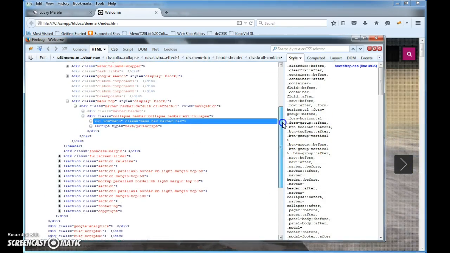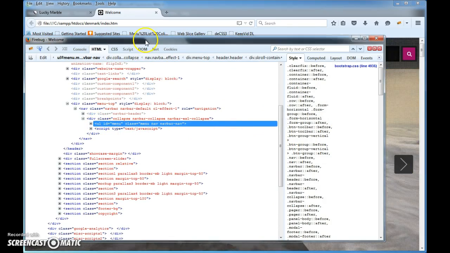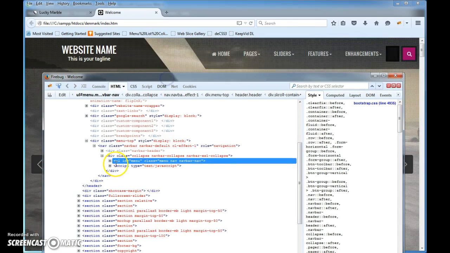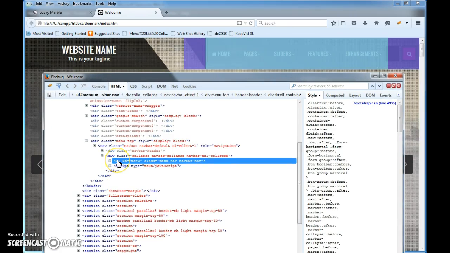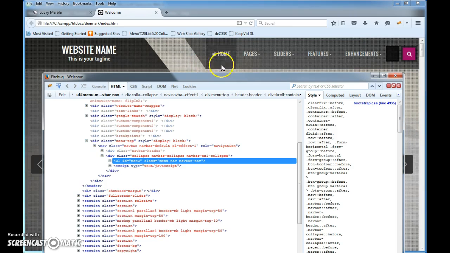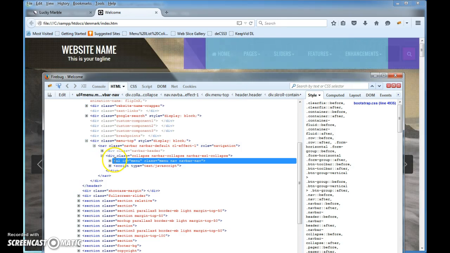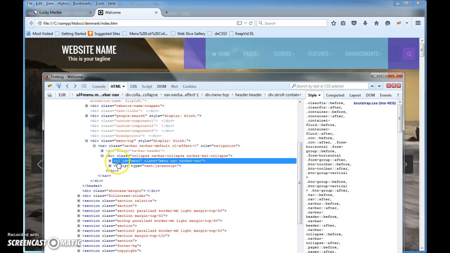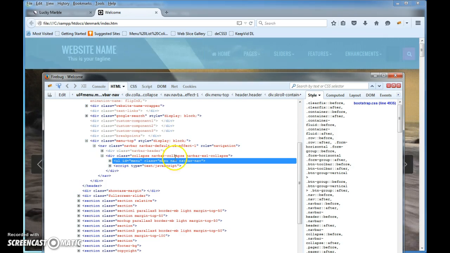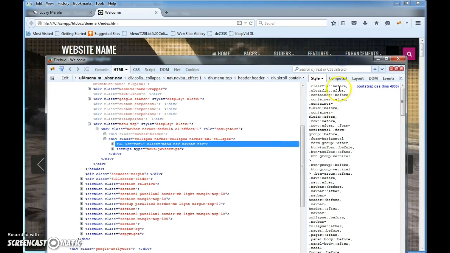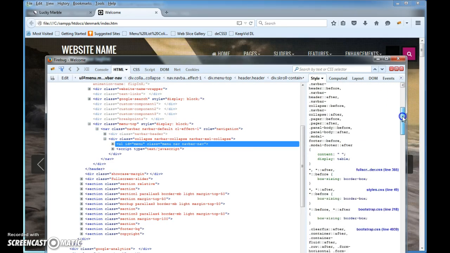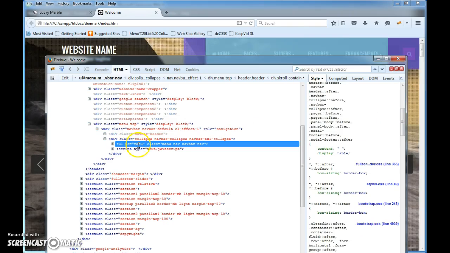Okay, and then what you can do is you can start to go through, right? You can use this to start to go through, and you see when I hover over here, it hovers over the whole thing. So the menu background, as you hover over elements in the page, it highlights them, right? And in this case, it's hovered over the UL ID of menu. And over here on the right side, here are the styles associated with the menu class.